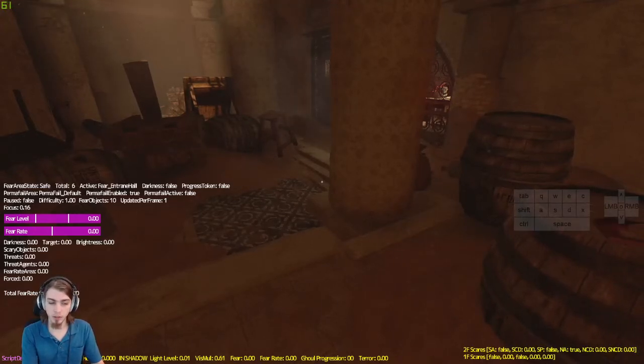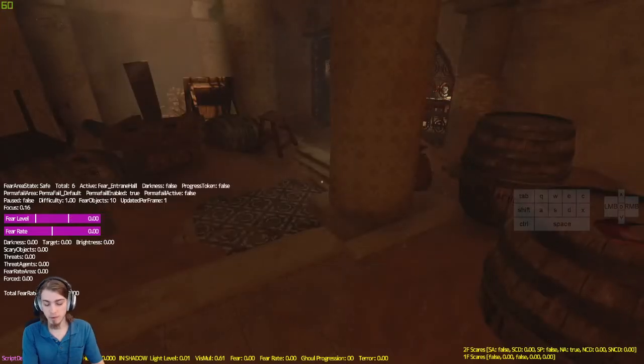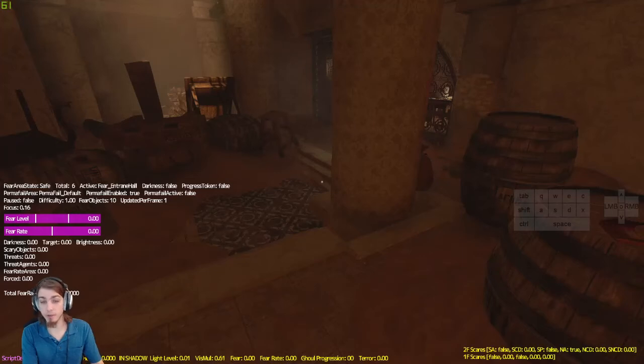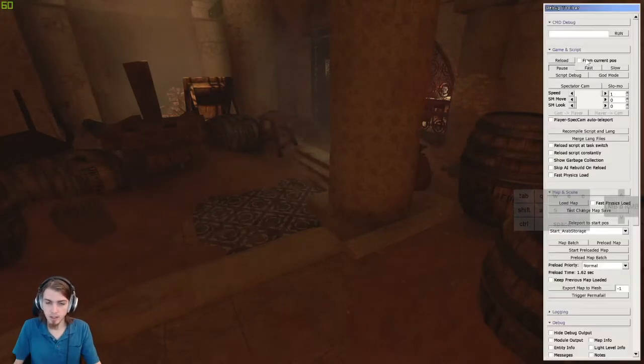If you want to load into a map with some of the required items, you can see I don't have very many things. If you have script debug on, it will just give you those items. And I think that's the main hotkeys.